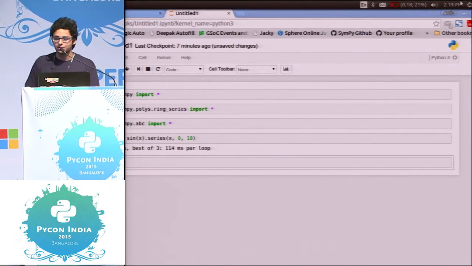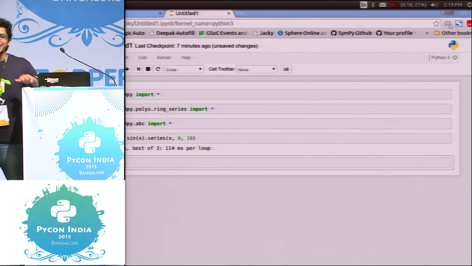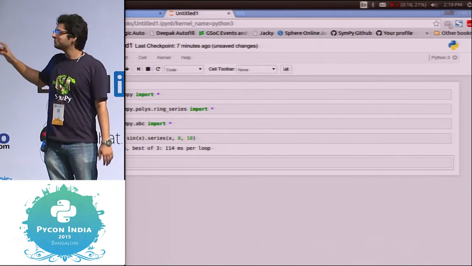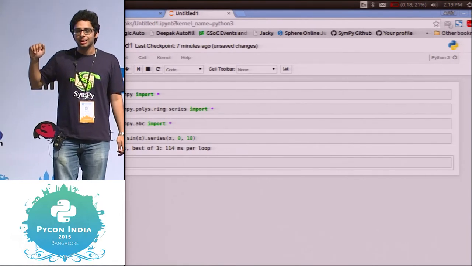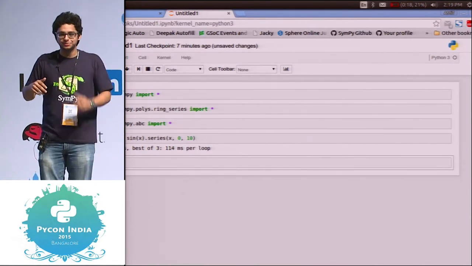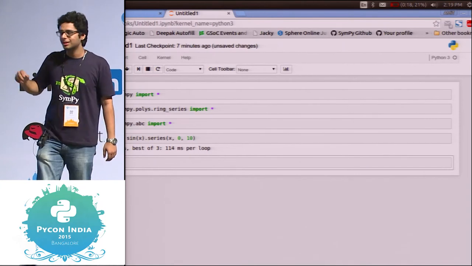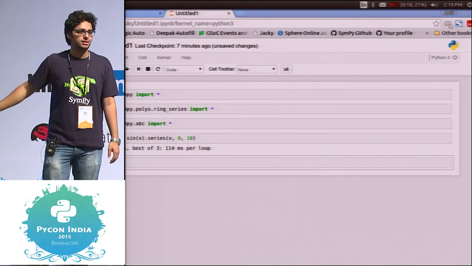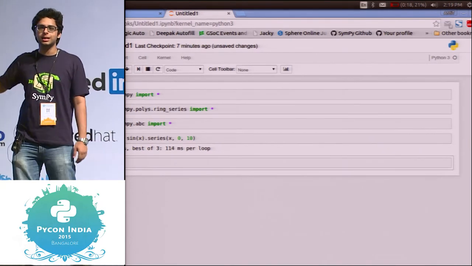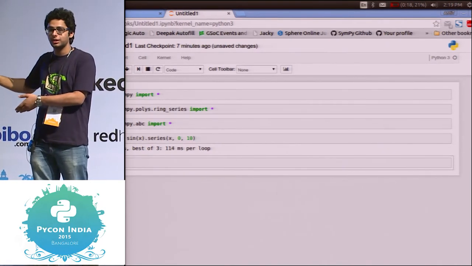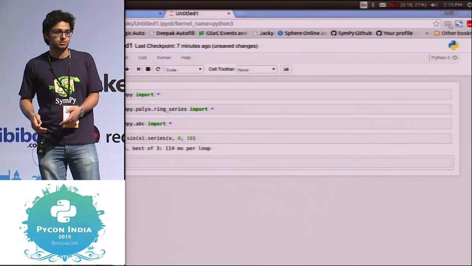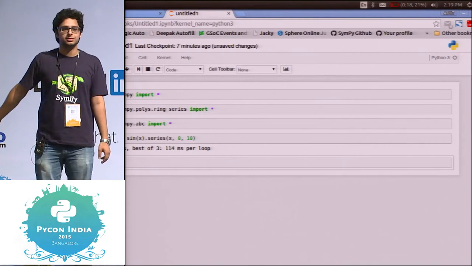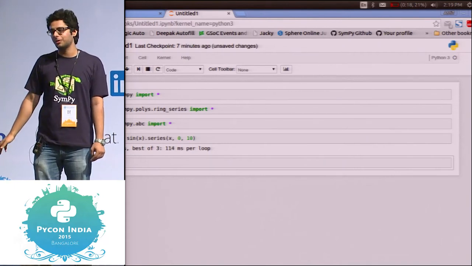Oh, forget it. It's not going to work. Anyway, the idea is, and trust me, I tried this on my laptop, there's a problem with the screen. If you try this for 500 terms, it's going to take you 12 seconds. And if you're using an application that runs this piece of code, let's say, 100 times, you're in trouble. So what I did was I made it run in 8 milliseconds using pure Python code.